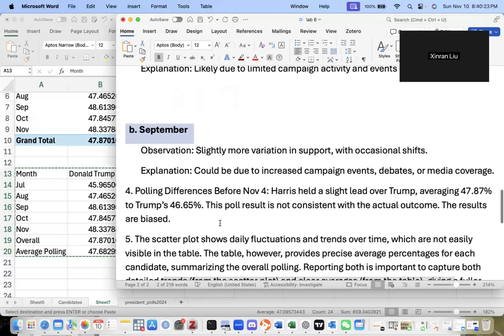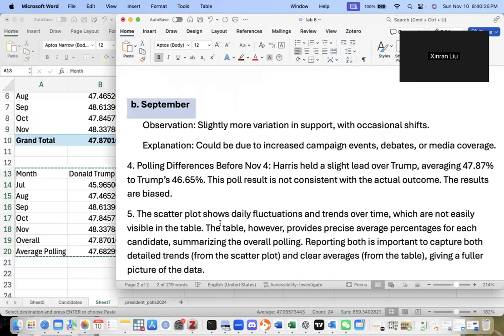And for the fourth one, in the days leading up to the presidential election, how would you describe the polling difference between Harris and Trump? Actually, before election day, Harris has a slight lead over Trump.